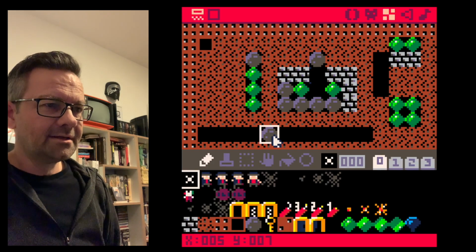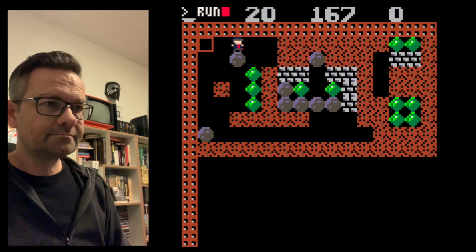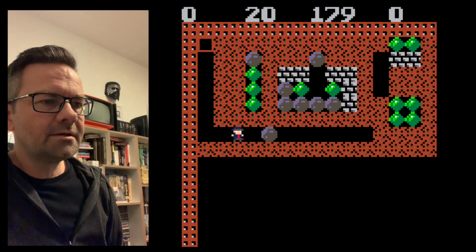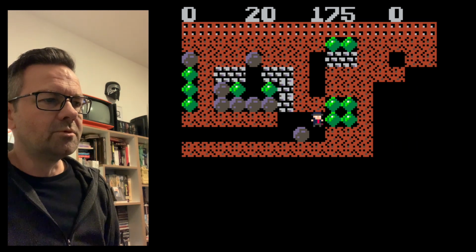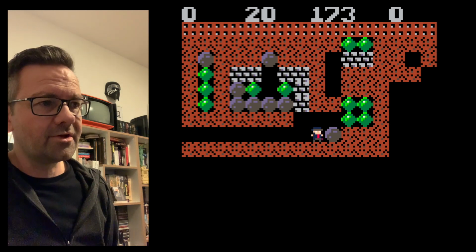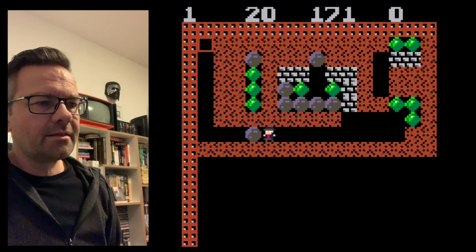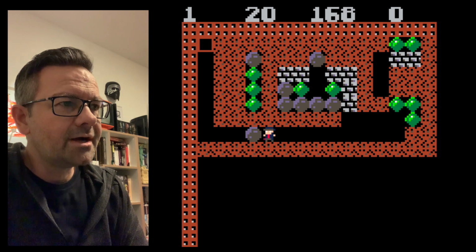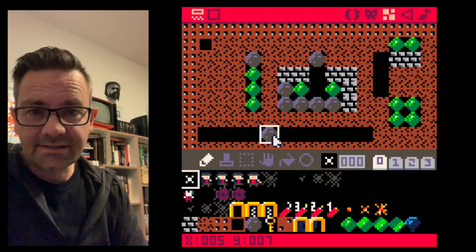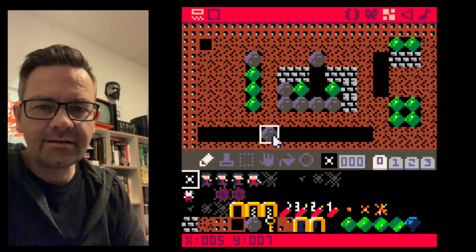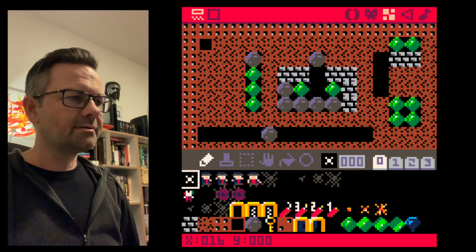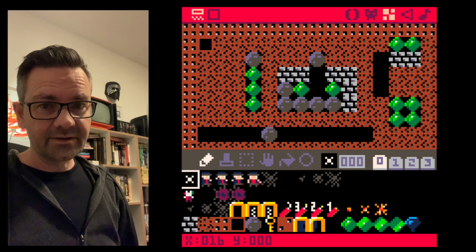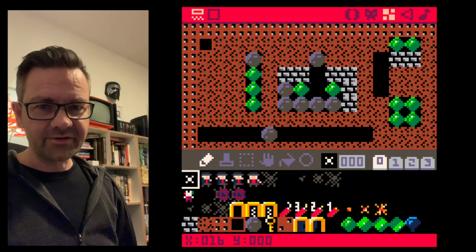So let's try this again. As you can see, I can move the rock up to here, and there's soil. If I remove the soil, I can move the rock one further. And this goes in both directions. So we have that covered. That is nice, but still the map is static and nothing is falling down. So now we get to the most complex part of all this, and that is gravity on a map.